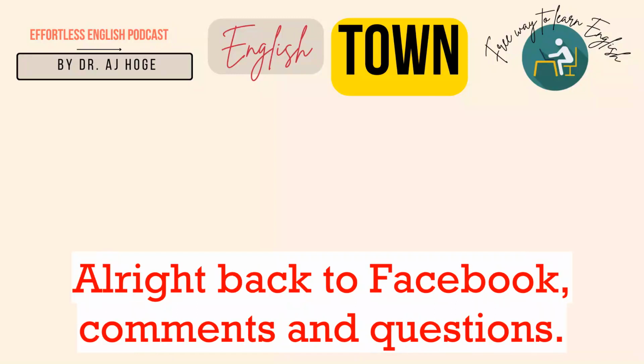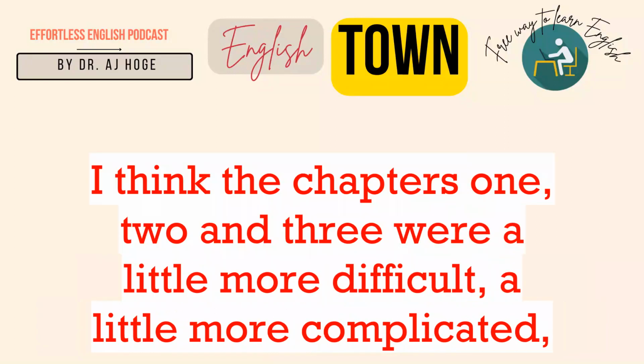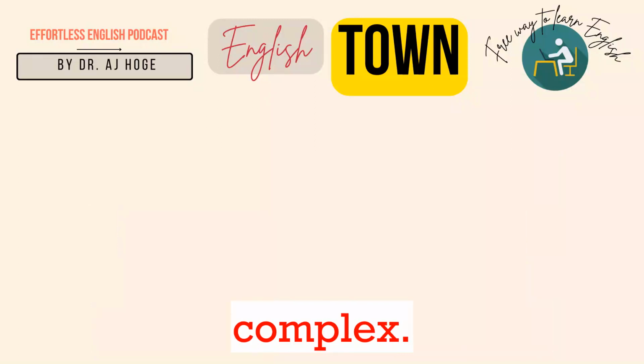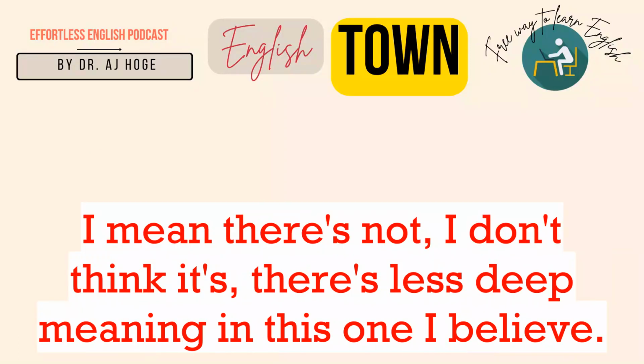All right, back to Facebook comments and questions. Seems like fewer comments this time, which I understand. This is a simpler chapter. I think chapters 1, 2, and 3 were a little more difficult, more complex. This one's quite simple, really. They just have a big fight. I don't think there's less deep meaning in this one, I believe.